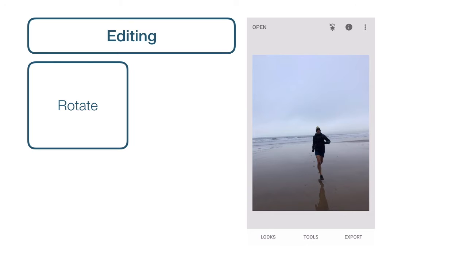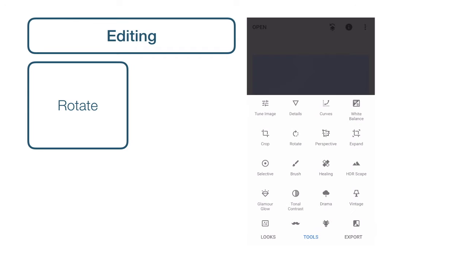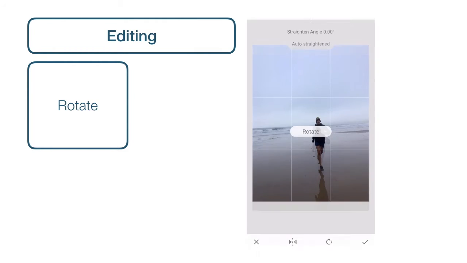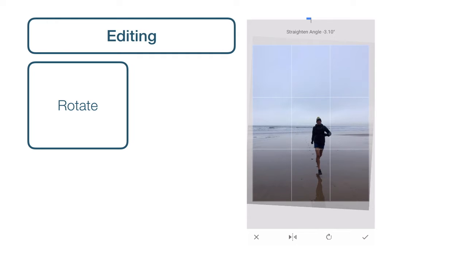The Rotate tool is an easy way to straighten up a photo that is slightly off level. To do this, just tap Tools and tap Rotate. If there's an obvious line that's off level, then the tool will try to automatically straighten the shot.